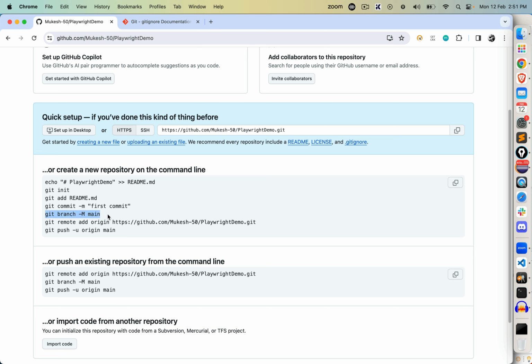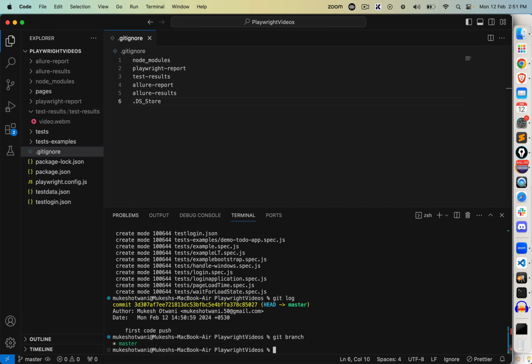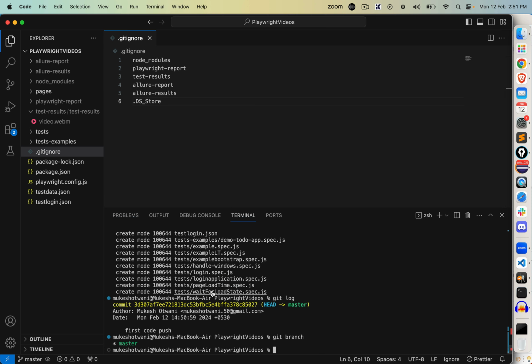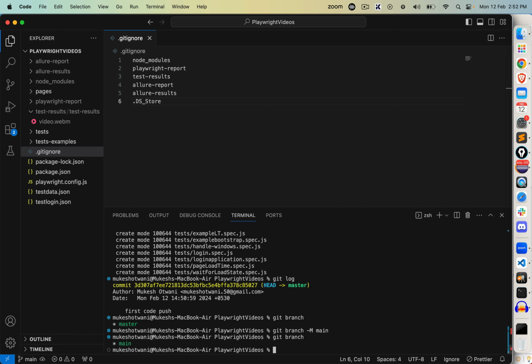Now this is an additional command. Basically -m will be for renaming. If I show you the current branch, which we have is master branch. When you don't even create a branch, you will always get a master branch. So what this particular step will do, it will change the branch name from master to main. Now this change is a recent one. Initially we used to have master branch. Just to look more user friendly and generic, they renamed it to main branch. But even if you go with master branch, it works. So -m for move or rename. If I type git branch again, the master branch changed to main branch.